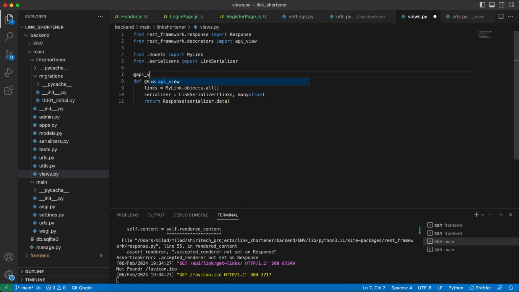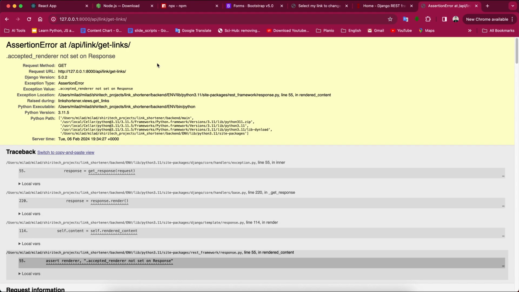And with this we can actually set all the methods we want to accept as the incoming HTTP method, basically. Get, post, delete, put, all kinds of HTTP methods that we want to accept for this endpoint, for this view, basically. So because we are fetching data, we just want to make it work with the get method. That should be fine. Now let's try again.